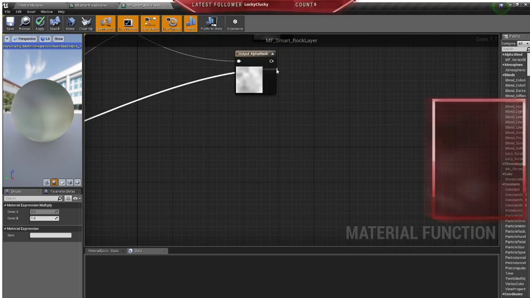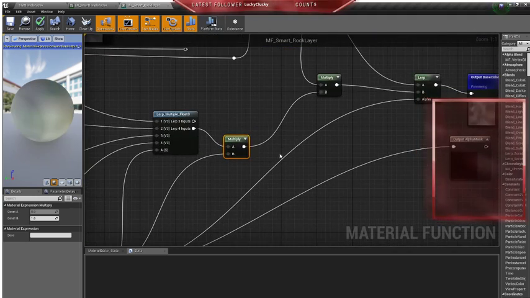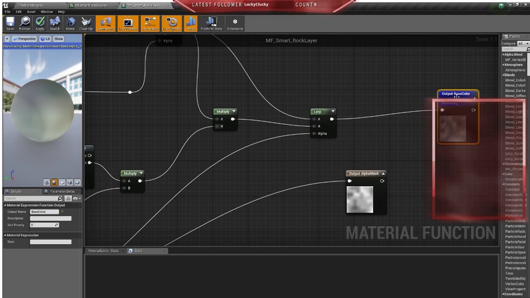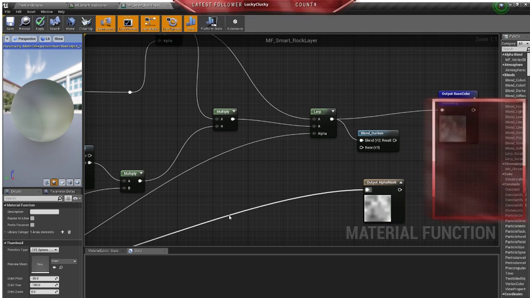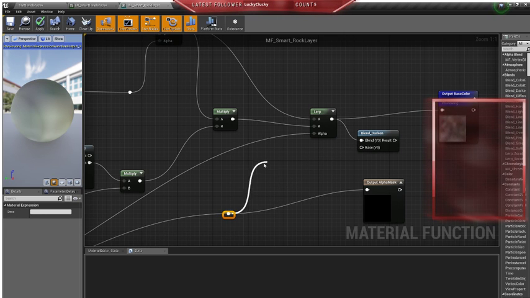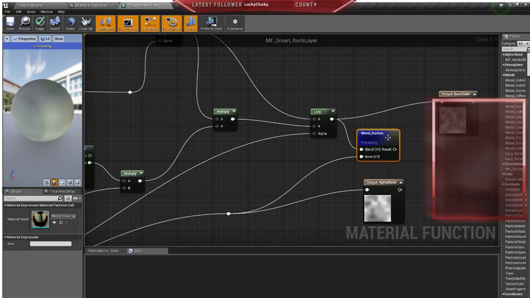Pull this alpha mask in so I can see it through there. Does it know what to do with that? Yeah, it knows how to... Okay, cool.